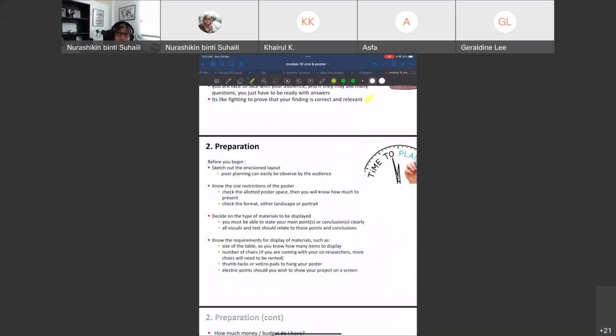So before we prepare any scientific poster, you have to know the content, the scope of the things that you want to cover. Maybe you want to cover certain results only, not everything, like just the work that you have done for 3 months instead of 1 year, things like that. So you have to decide on the content first, the scope of the content, and then sketch out the envisioned layout.